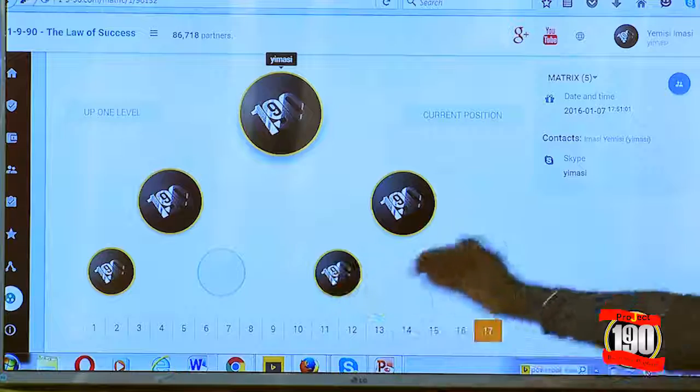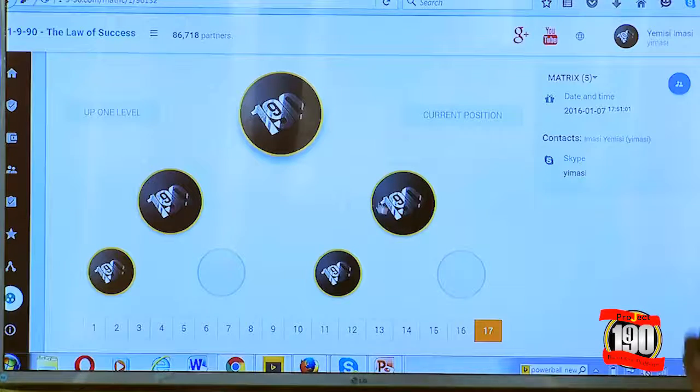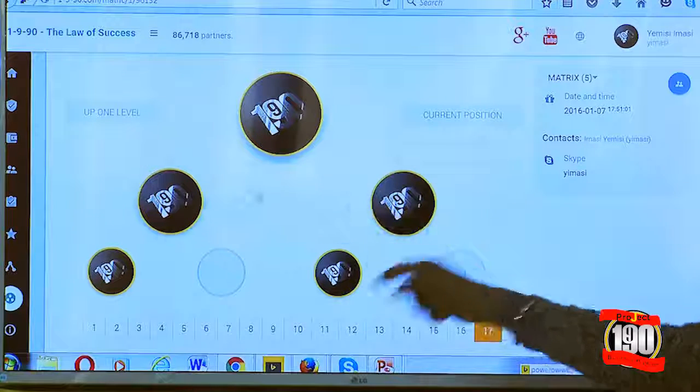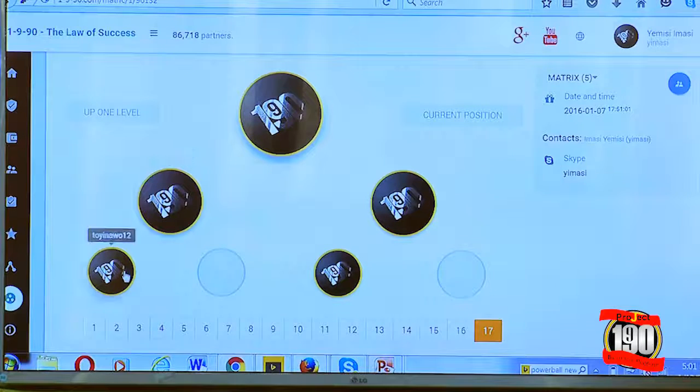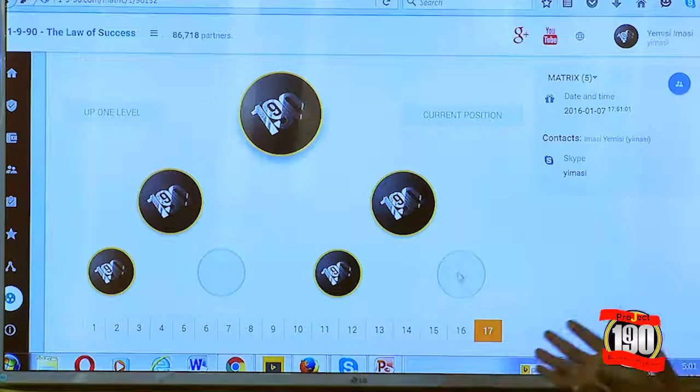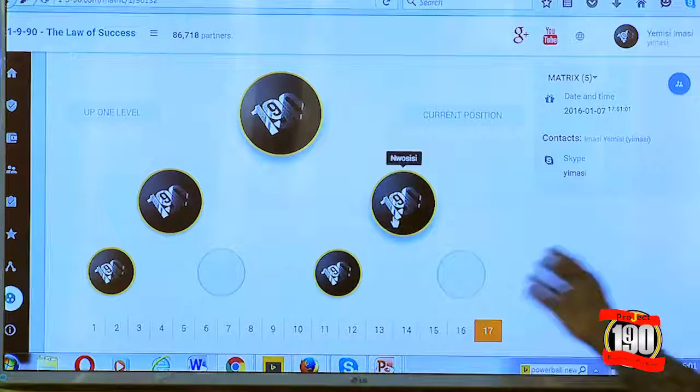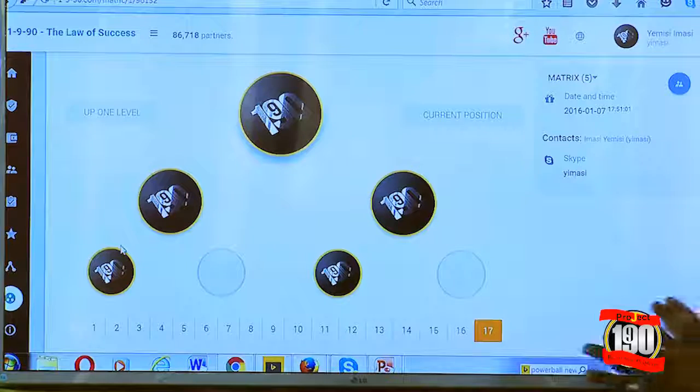Now, this shows the 6 different buttons or the 6 different people that will fill up your matrix. And in this case, 4 have been filled up. That shows you how far you have gone and how many more you need to go to circle out on a certain matrix. In this case, the classic example, 4 have been taken, remaining 2 more spaces for this matrix, this particular 17th circle for this person.